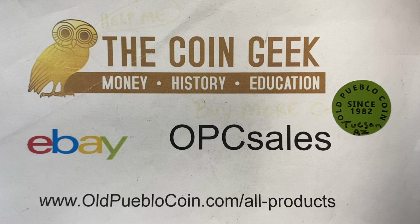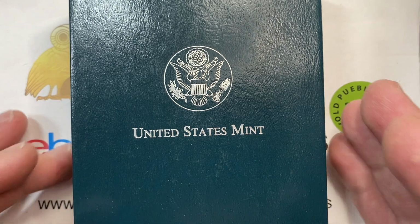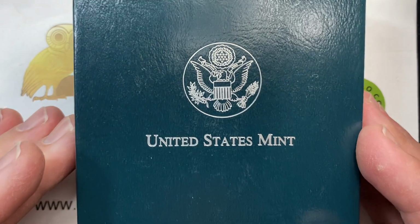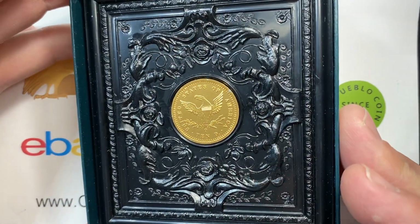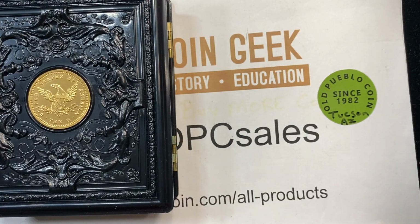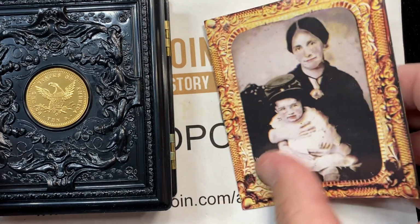Thanks for joining us today, and get ready to leave some comments because I have a singular topic today, a singular question: can packaging save the US Mint product? I was thinking about this question because of one particular item that the US Mint made, oh boy, three decades ago. Many of you have probably not seen this product, and we're going to talk about it a little bit here. I'm going to pull this out. One of the few things that I think the US Mint has done as a one-off that went really well, and I don't know exactly how they could do it again, to be honest with you.